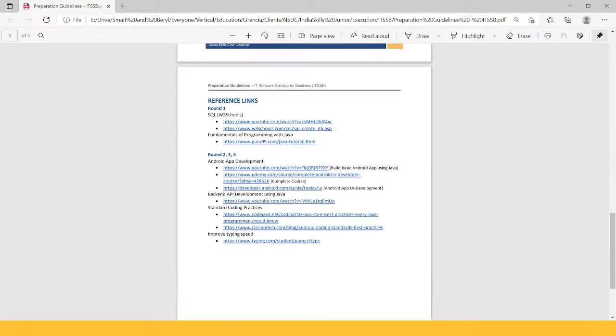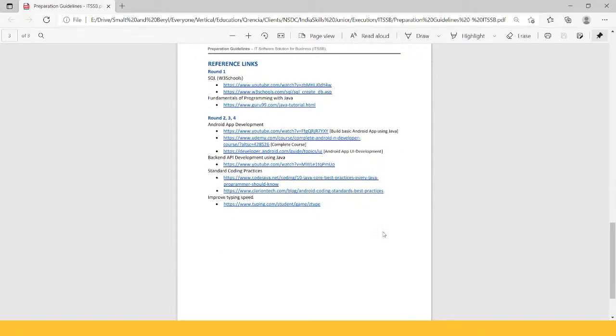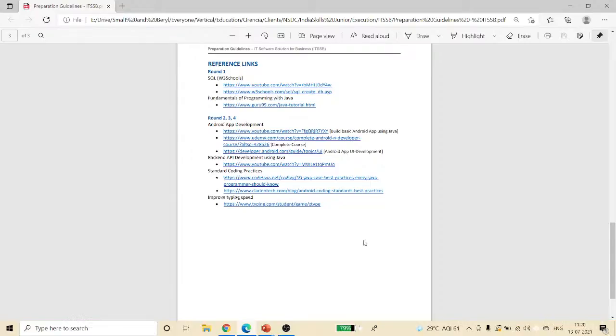Now coming to the reference links section in this preparation guideline. We have shared a few reference links. For example, for round 1 we have shared a few links to quizzes. For W3Schools we have shared SQL, and you can also do the quiz for fundamentals of programming with Java using these links.